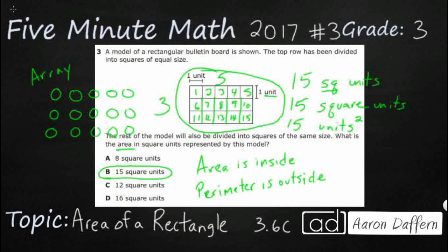We know that we use an array to model multiplication. So if we look at this array like this, we know, oh that's easy: three times five. And that makes 15 because I've got 15 circles.